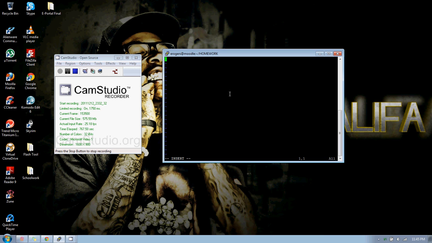I talked about modifying the path variable so that you could run your script just straight from your current working directory.